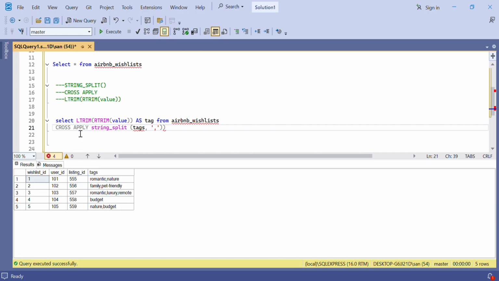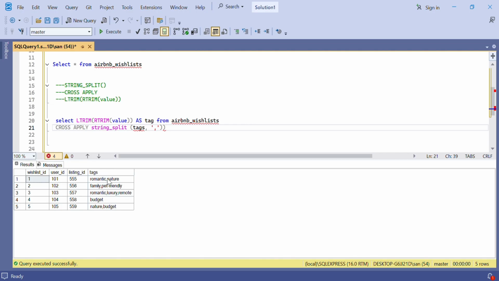And then CROSS APPLY is used to explode each split tag. It applies the tags row by row. This one splits the tags into multiple rows, and this one applies the tags row by row.